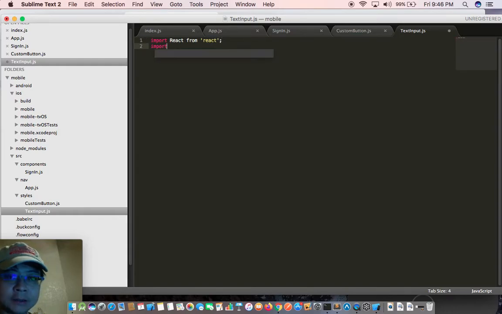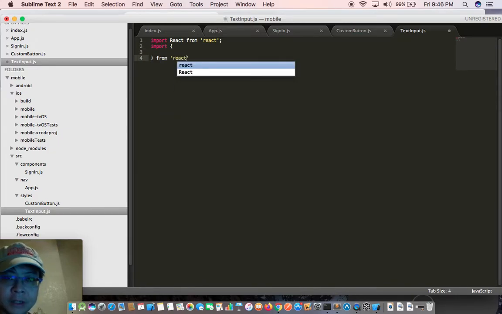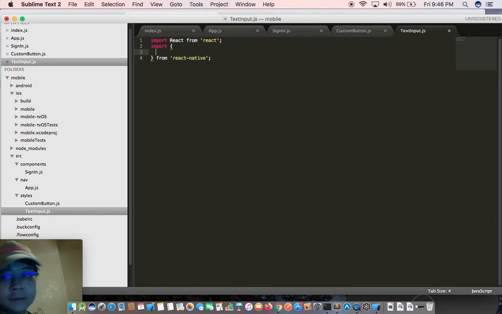And now we are going to import React Native components from React Native. And in here we have StyleSheet, and we have TextInput as Input.